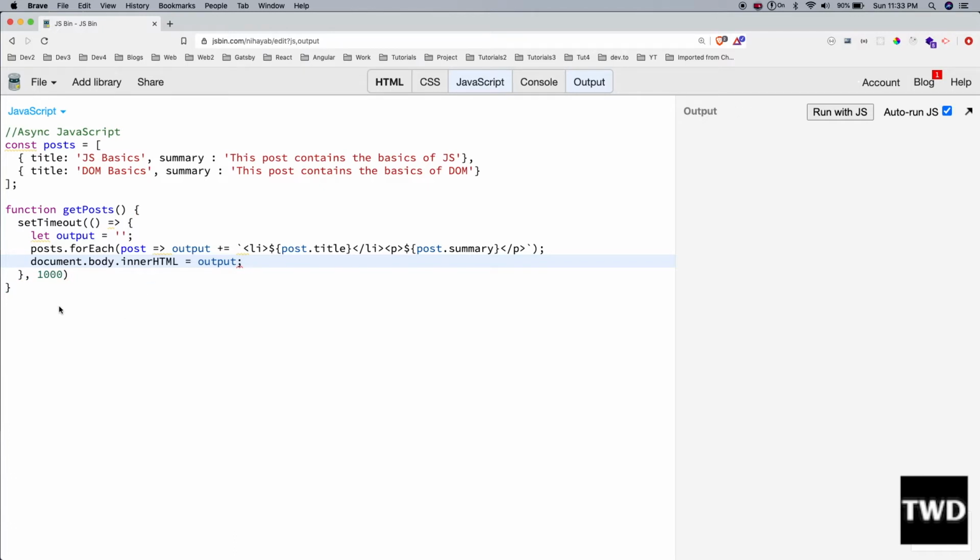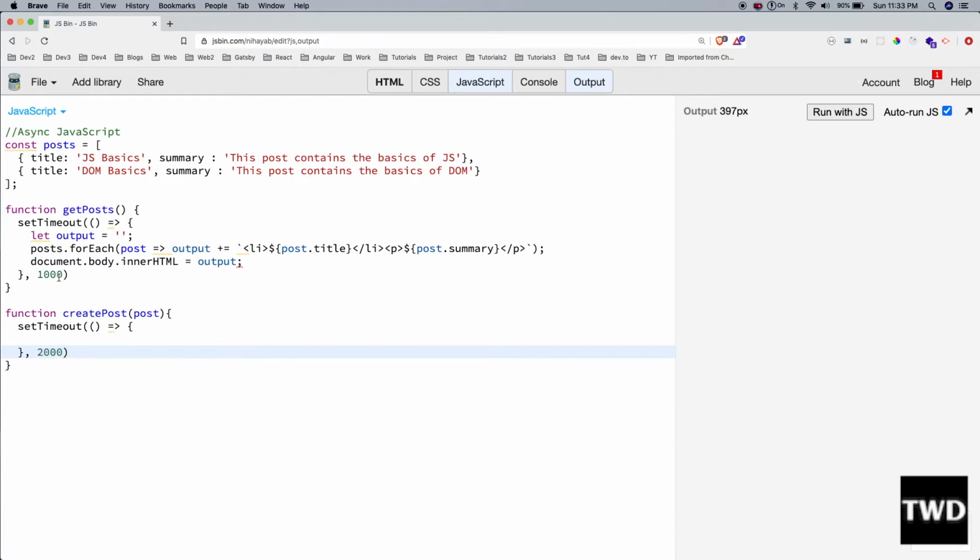Then I am going to have another function, which is createPost. It will take a parameter of post, and then again we use setTimeout to mimic a delay or an API call. But this one will not run after 1 second, it will run after 2 seconds.